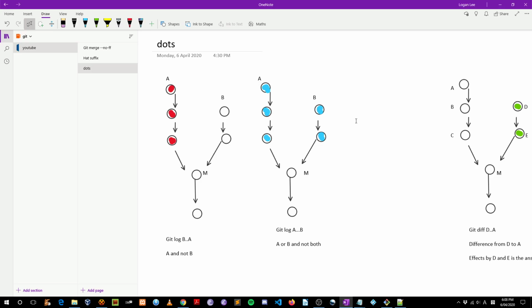The git diff command displays all the code changes introduced by a specified commit.